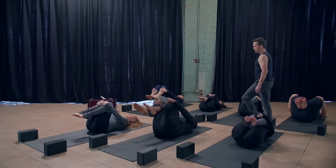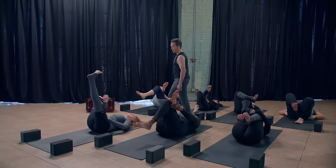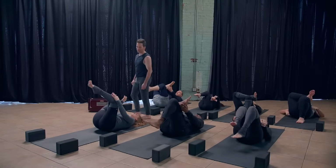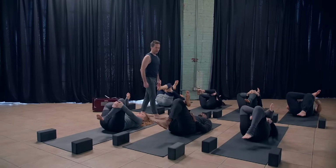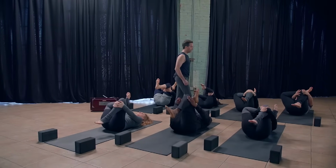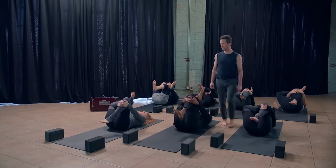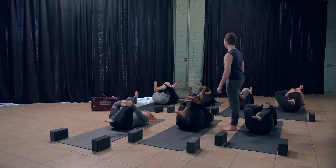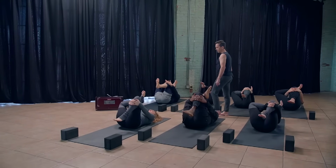Then we'll place the right ankle on top of the left knee, left thigh, setting up for reclining pigeon. Slip your right arm down through the legs. And then you can grab your left hamstring, your left shin, or option to bring your left foot all the way down onto the floor or even a yoga block. And perhaps take a softer variation of reclining pigeon.